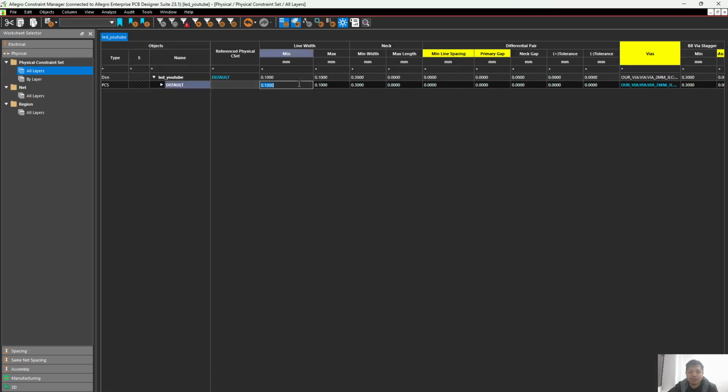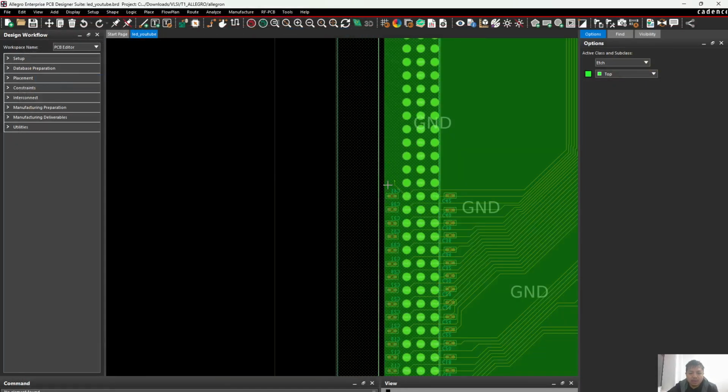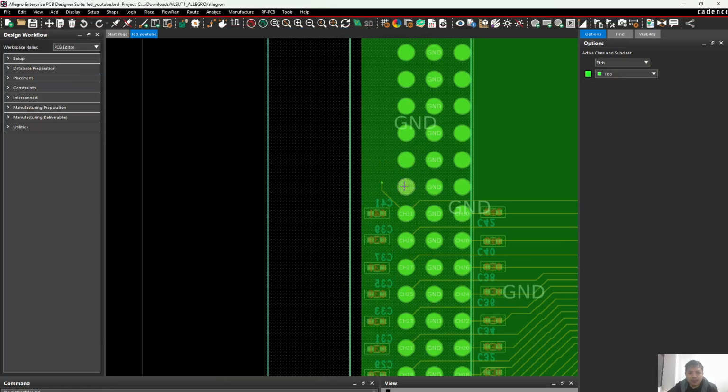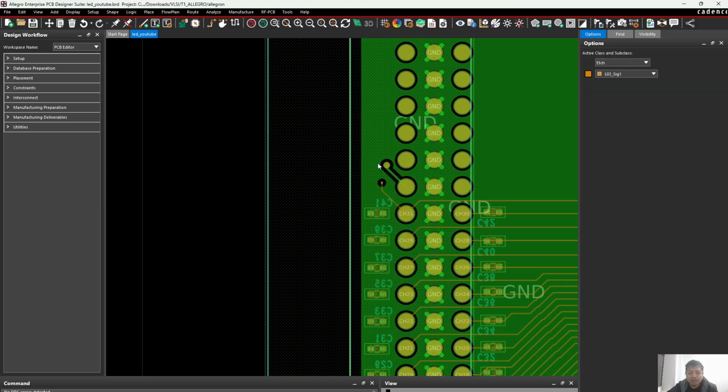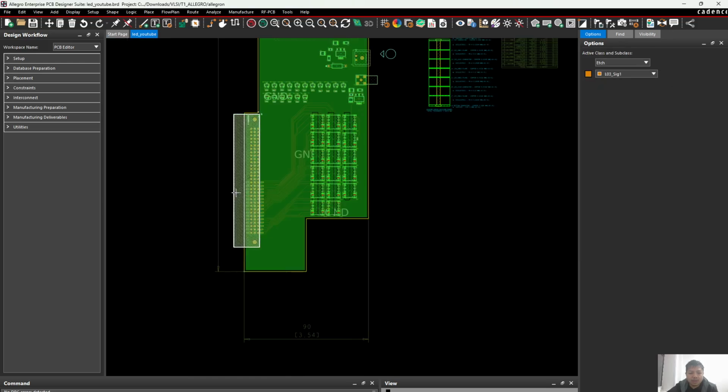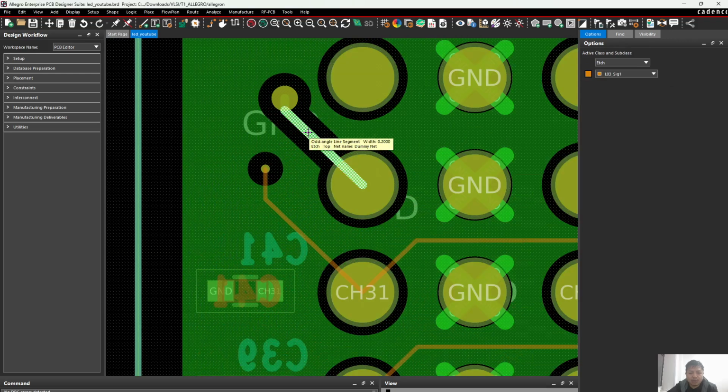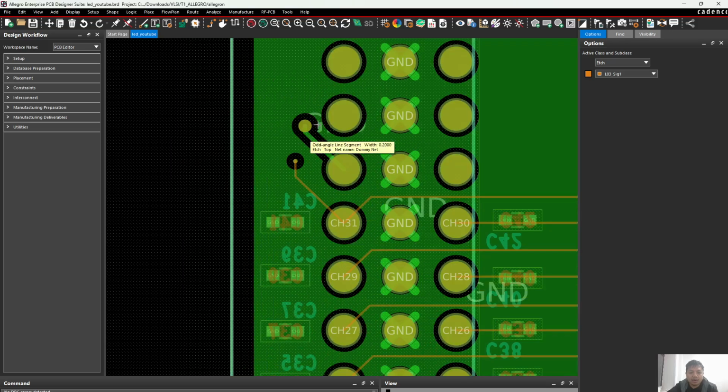If I change this to minimum and maximum 0.2 and 0.2, then if I route something, it's going to be 0.2, as you can see. It is 0.2 right now, and this is 0.1. So this default routing width is coming from the constraint manager.